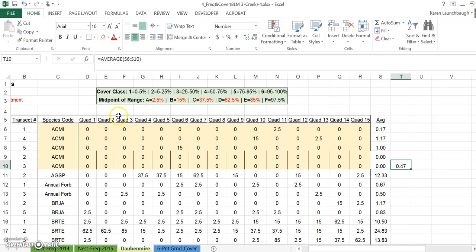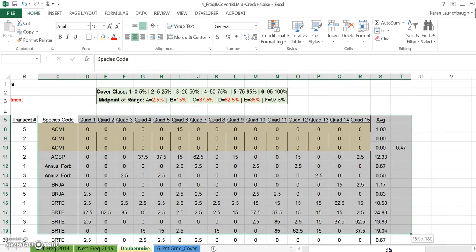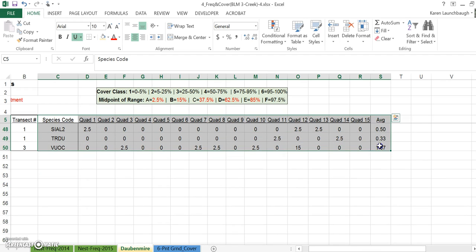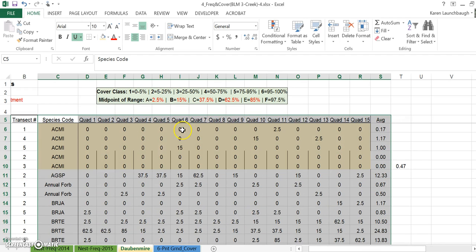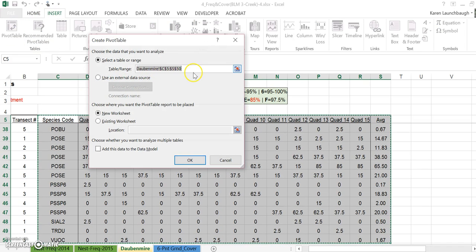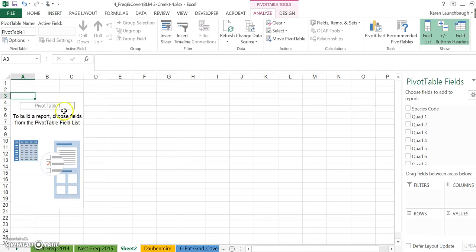Okay, that would take a while to do. Here's another alternative to adding 5 lines for every species: create a pivot table. To create a pivot table, you just highlight the area that has all the data you're going to need. It could be the whole data set, it could be the whole sheet, but just highlight the area that has the data. Insert a pivot table. It's under the Insert tab, way far left. It already finds the area that you've highlighted. We're going to put it in a new worksheet and say OK.